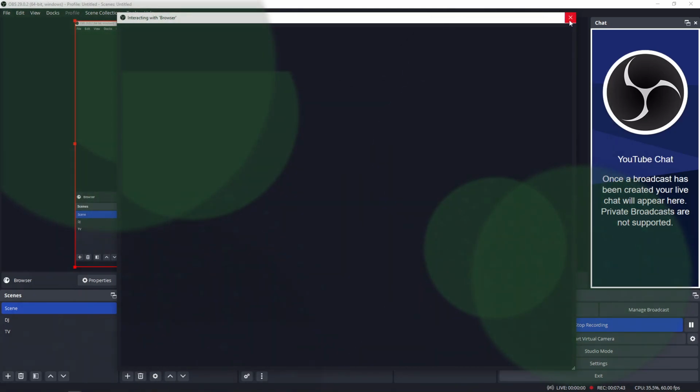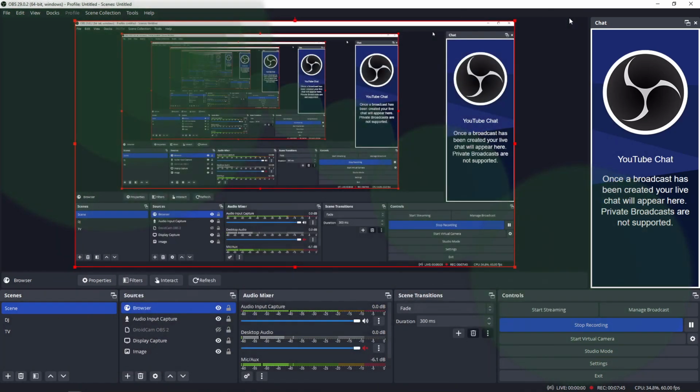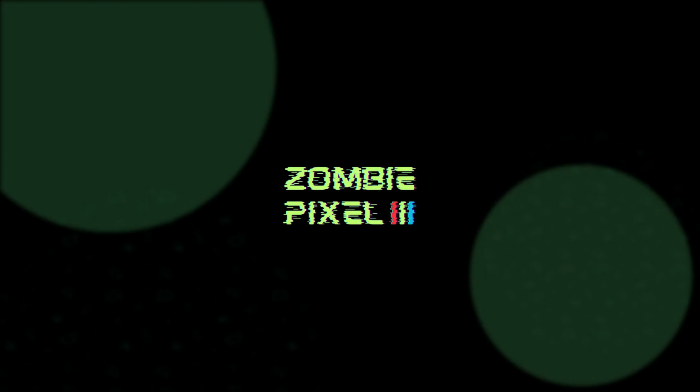I hope that gives you an idea of how this can be used. And now, as you can see on the capture, it's just overlaid with everything. So yeah, hopefully that helps.